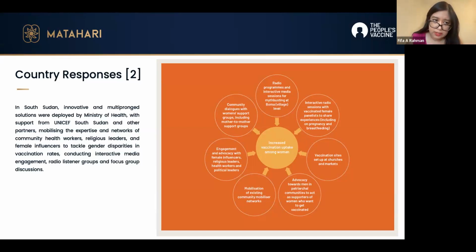And what they realized, obviously, when you have vaccination centers and testing services only in large hospitals, is that women don't access it. And in South Sudan especially, there is a situation where women still have to ask permission from their male partners to access healthcare in general. So there was a barrier for women to access services. So there was a multi-pronged approach here. They set up vaccination sites at churches and markets where women predominantly were during the daytime. And when they were there, they didn't have to ask permission from their husbands because their husbands weren't there. So they could bypass the permission element, and they could sign their own consent forms and get vaccinated there.